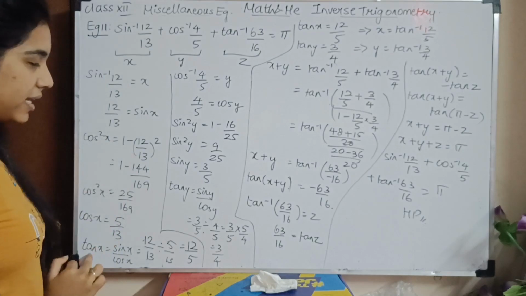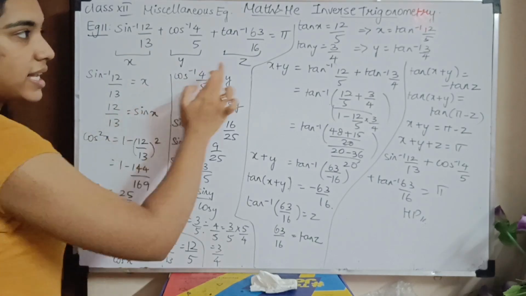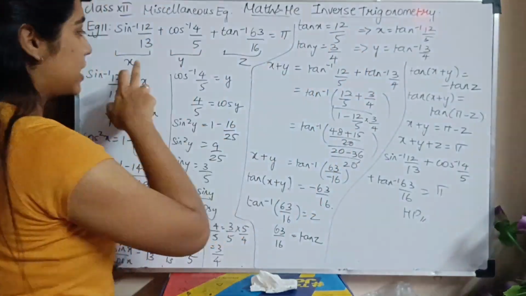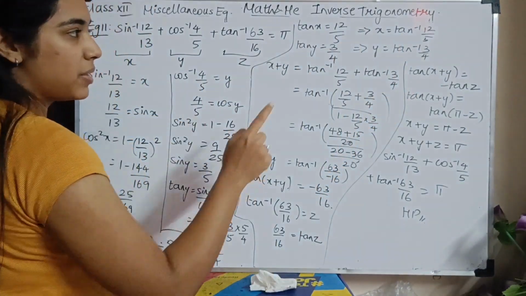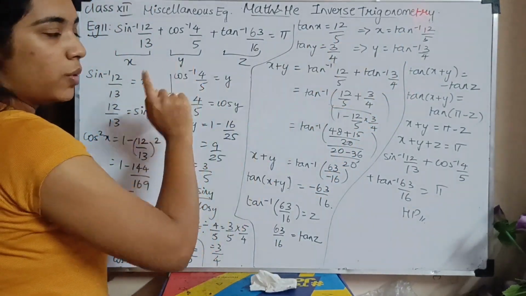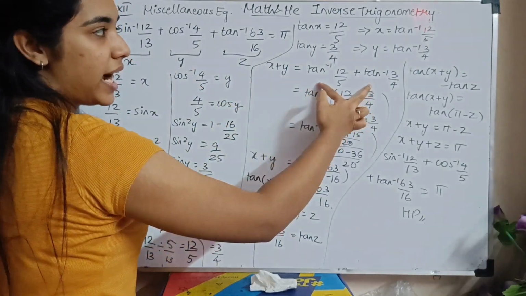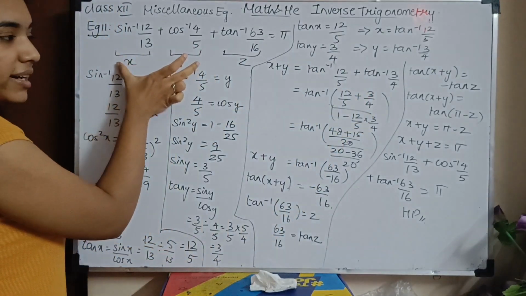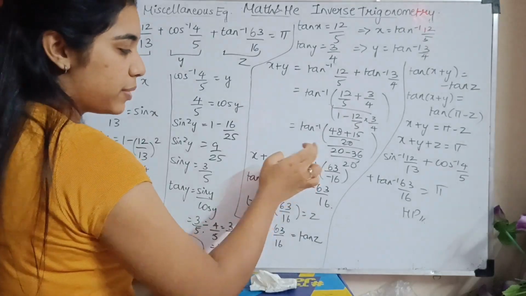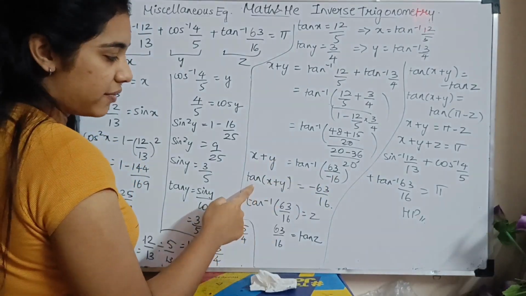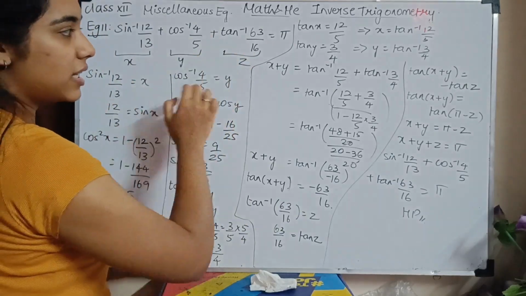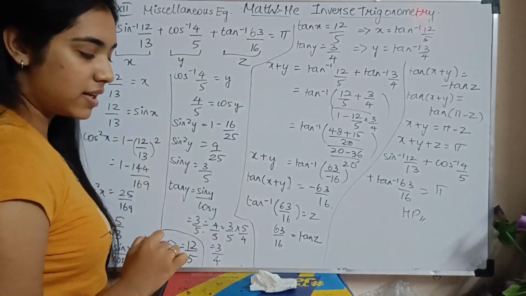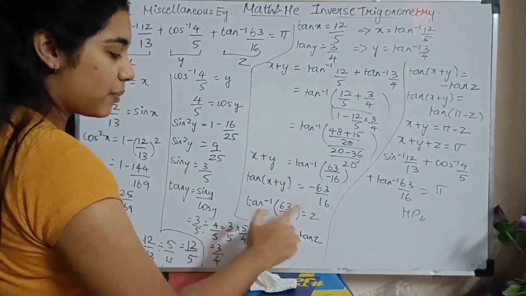First I converted sine to tan. Instead of this x, I found an equivalent x. So x is nothing but sine inverse of 12 by 13, which is also tan inverse of 12 by 5. In the same way I found an equivalent value for y. What did I do? I added x plus y. First I added these two terms. I found a relation. If taking tan on both sides, what will I have? Tan of x plus y is minus 63 divided by 16. But z equals tan inverse of 63 divided by 16, which is the same value. So let us take the inverse and see.